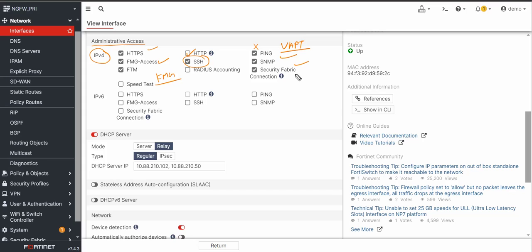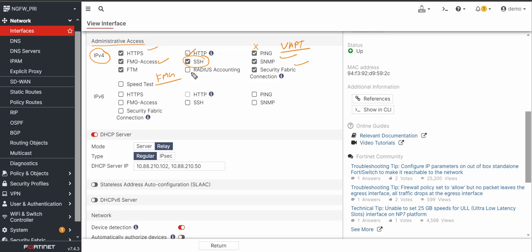Let's say if you have more than 10, 20, 50 firewalls, and you want to have a page where you have all the firewalls in one place in all the different locations, and you just want to have a quick look into what firewall is doing what. Is it working, not working, connecting, not connecting, issues, no issues, whatever. Security fabric will give that information to you.